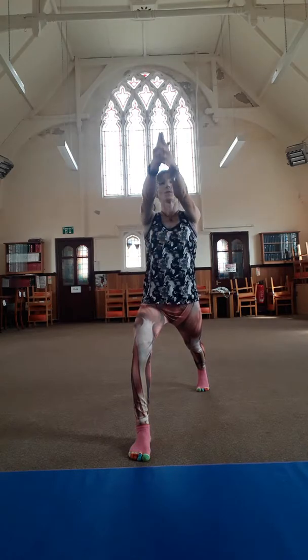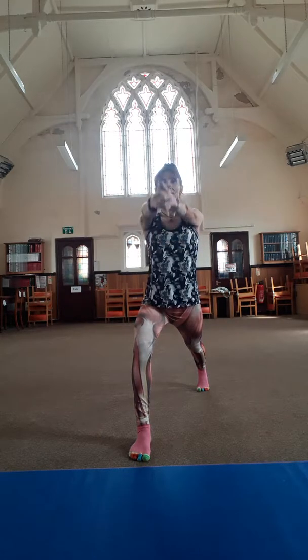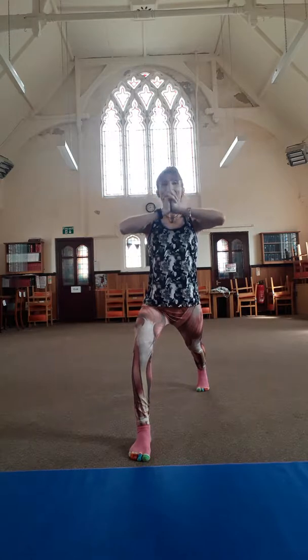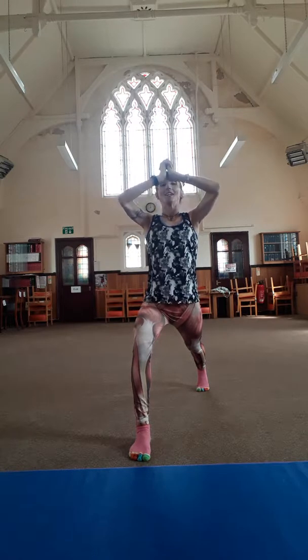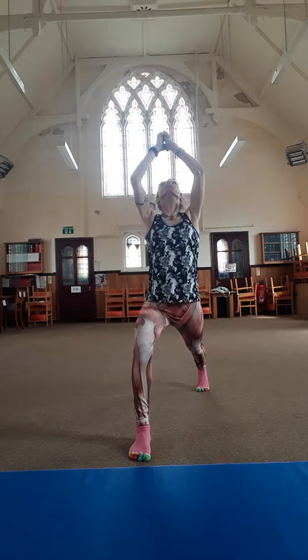Inhale, reach the arms forward and up. Exhale, hands to heart. So the lower body stays still. Exhale, twice more. Keep stretching through that back heel. And as you reach up, feel the front of your body opening. One more. And release to the knees.